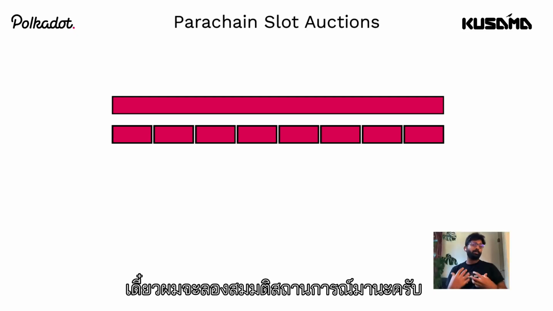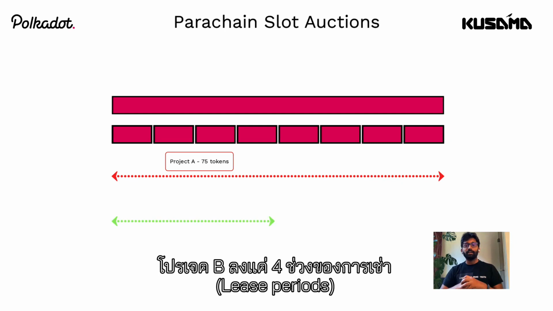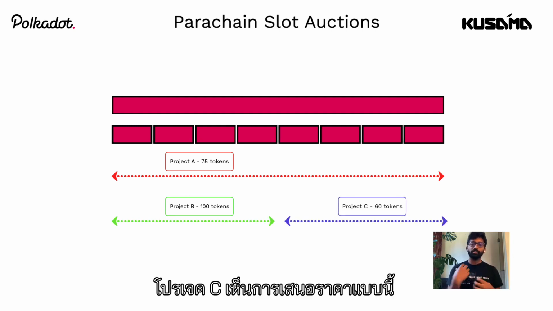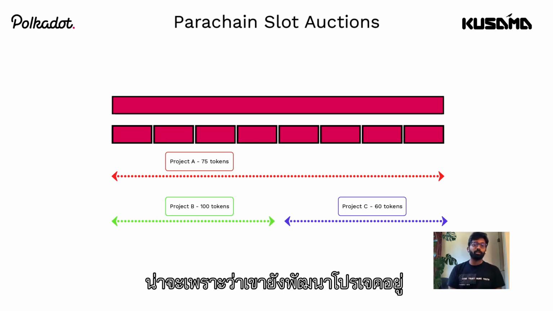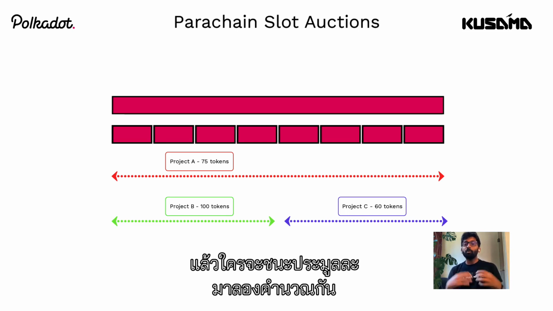Let me demonstrate a hypothetical situation where Project A placed a bid for 75 tokens for the entire slot duration, and Project B, which only plans to use 4 lease periods of the slot, bids 100 tokens for the range 1 to 4. Project C observes this bid on chain and bids 60 tokens for the range 5 to 8. Why would they do that? Probably they are still working on their project and are hopeful they can launch it during the 5th lease period of this particular slot. Now, who wins the slot?